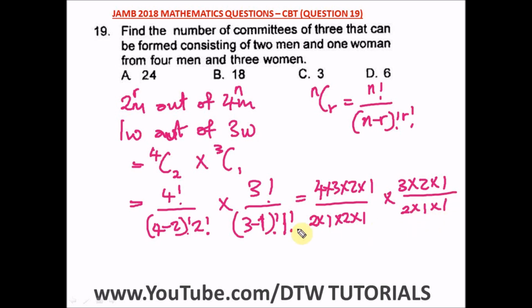Okay, so let us cancel here. This 2 will cancel out here, 2 here 1, 2 here 2, so we're left with 2 and 3. And what is 2 times 3? 2 times 3 is 6. So here what are we left with? 2 will cancel here, 2 will cancel, we're left with just 3. And that is 6 times 3. What is 6 times 3? 6 times 3 will give us 18. So this is our answer. Our right option here is option B.